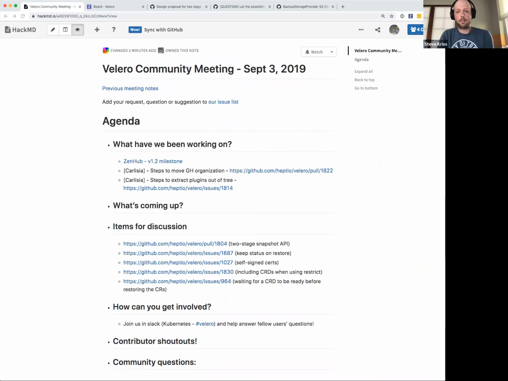Yeah, and we already have other special case logic around PVs and PVCs, like if they're terminating and you try to make it back up, or I forget when it is, but we've got a check for if they're terminating. I think it's on restore. So if they're terminating, wait to restore them, and it walks from a PV to a PVC to a namespace if any of those are in a terminating state. So yeah, we've got precedent for that kind of logic. It's just where to put it.